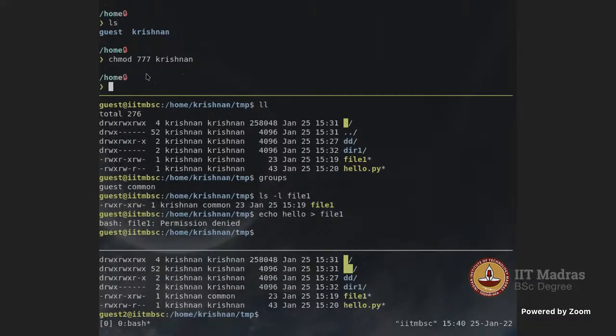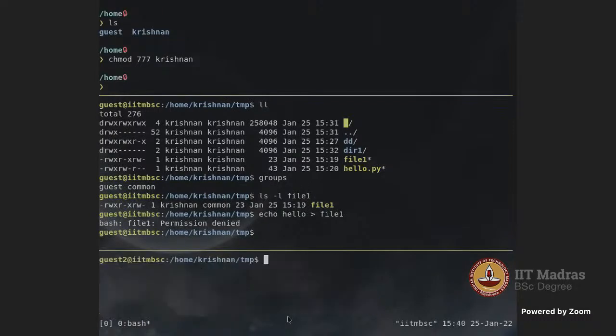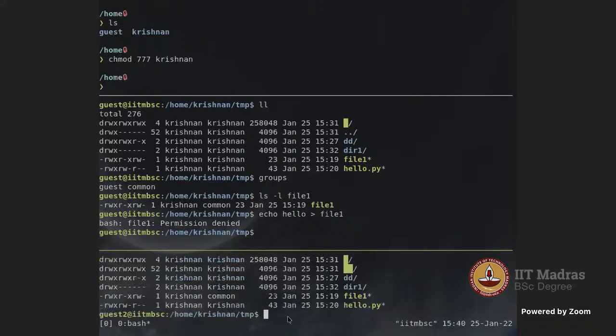I mean, 777 for your home folder is the worst thing. The guest 2 and me, the file owner, have no groups in common, so guest 2 comes under others. If you see that file 1 has write permission for guest 2, so I can echo into the file.